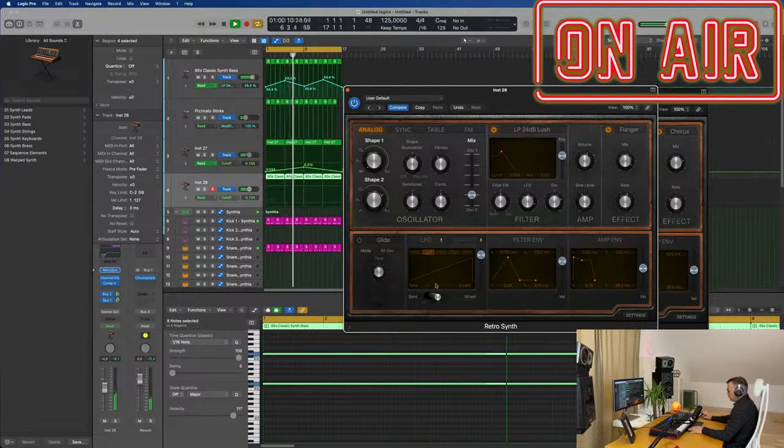Because the envelope is doing this here, my LFO is rendered a little bit useless, so I could make it a bit trippier by doing a 1/16 here.